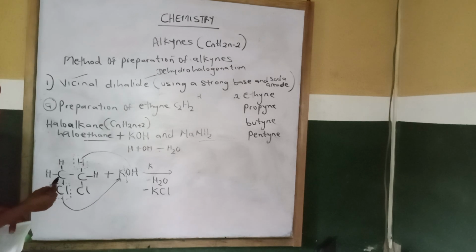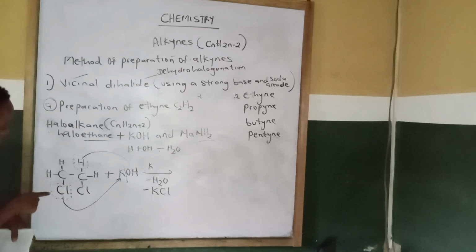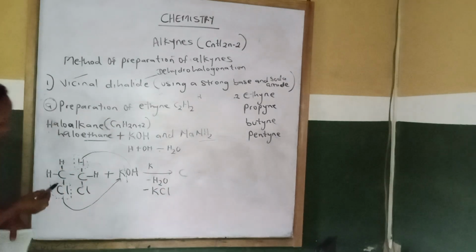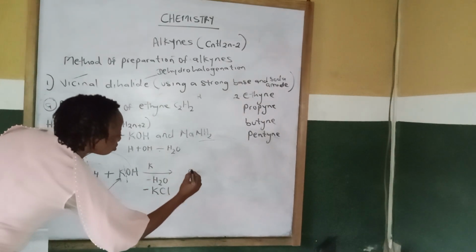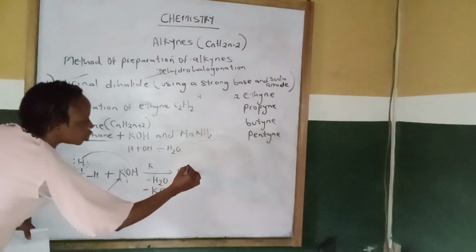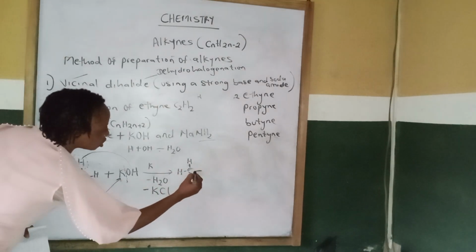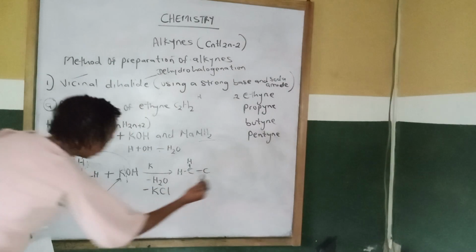So this hydrogen gone, then chlorine gone. Our structure will remain with 2 hydrogen atoms, then the second carbon atom with hydrogen and chlorine. So when we remove this hydrogen and chlorine, we'll be left with 1 carbon atom with 2 hydrogens. We have removed this chlorine. So hydrogen at this side, then the second hydrogen here. Then a single bond, followed by this carbon atom.